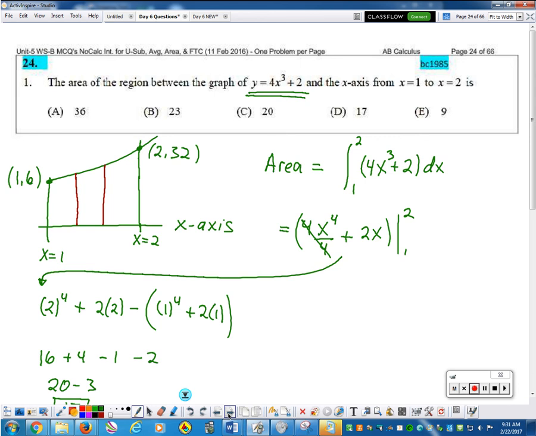Okay, so it said area. It said the area bounded by, or the region between, they give a graph. Kind of ignore the graph temporarily because it's the hardest thing to interpret. It says the x-axis. That's easy to understand, so I drew an x-axis. X equal 1, that's easy to understand. I drew a line, x equal 1. X equal 2. The last step is understanding the function. The key thing about the function is, I noticed that between x equal 1 and x equal 2, that function's value is always positive. Questions to that?